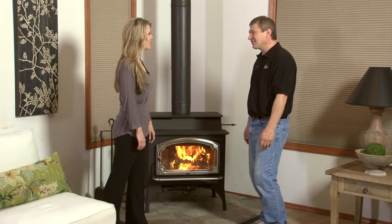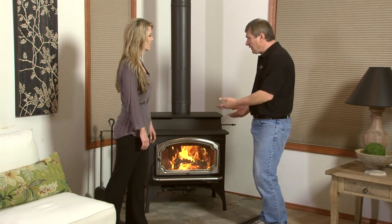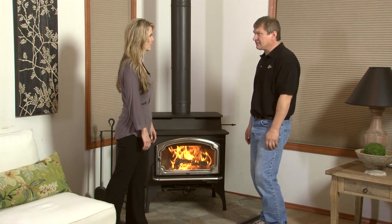Amazing. That's so simple. That's all there is to it. Is it easy to maintain the system? You know, other than typical wood stove maintenance, keeping the ash bed at a minimum, not letting it get above the igniter, you know, not stacking things too close or on the stove, that's it.